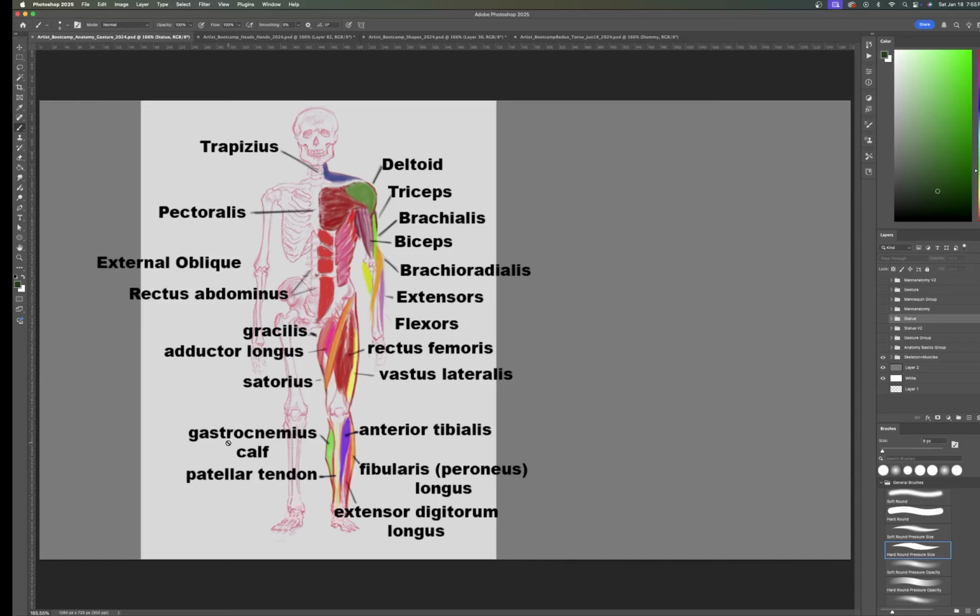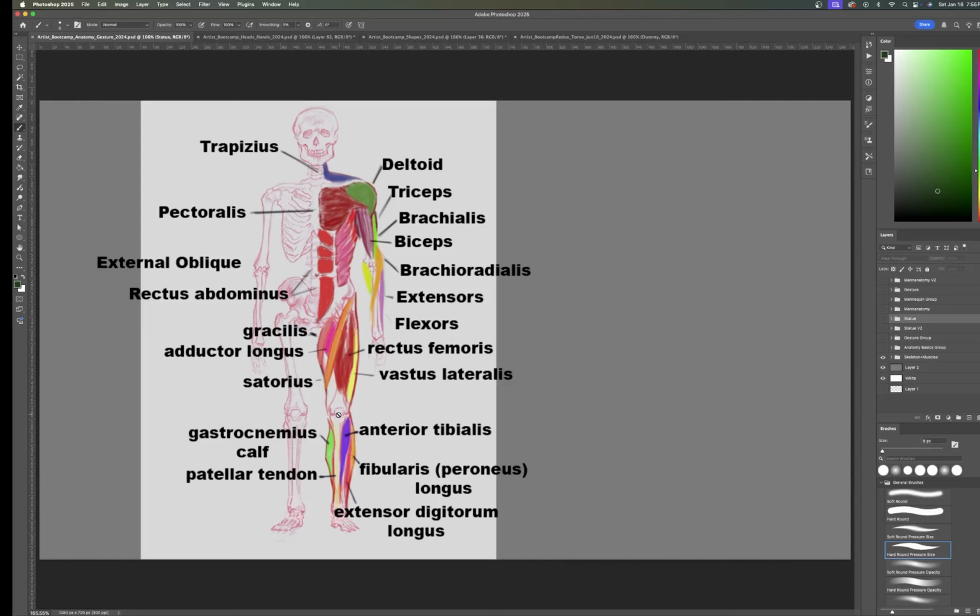The gastrocnemius, the calf muscle, seen mostly on the inside of your calf. The patella is your kneecap. The patellar tendon connects from the kneecap down towards the ankle. And on the outside of the patellar tendon is the anterior tibialis.